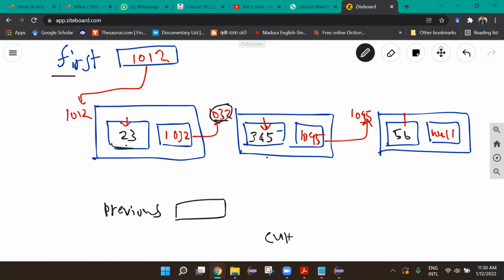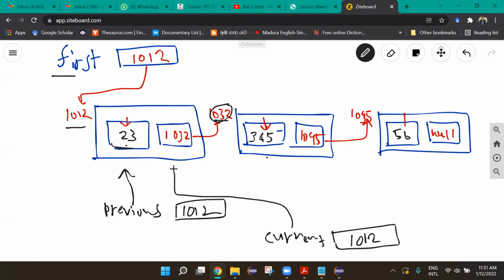Current. So I'll go through them like this. In the beginning, previous and current would both be assigned with the first. Right. Both are pointing to this.